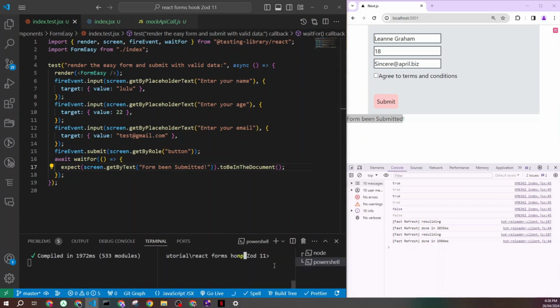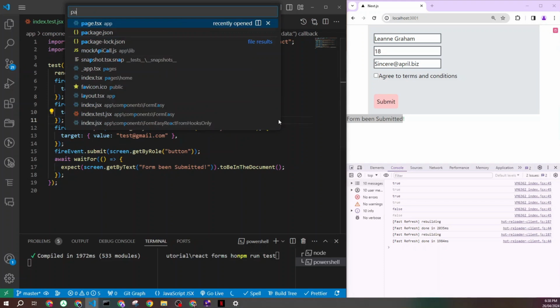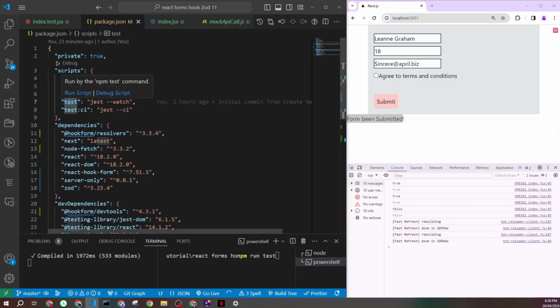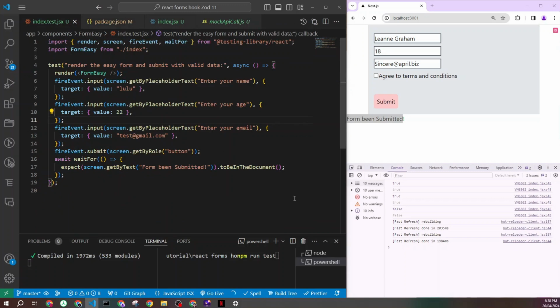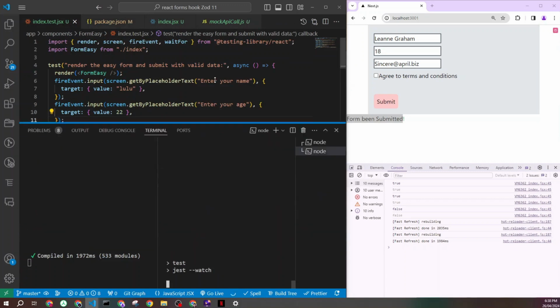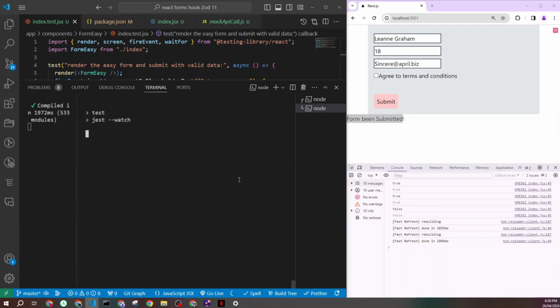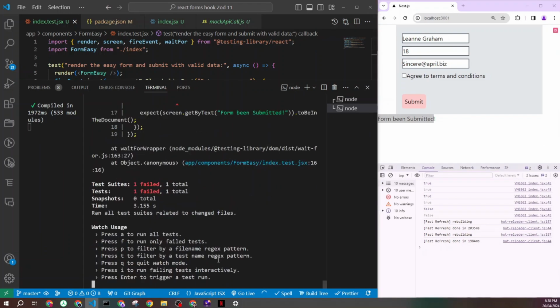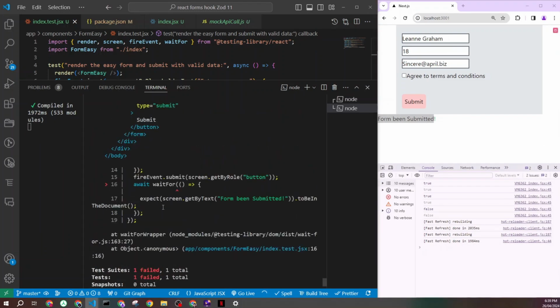So npm run test. And why I'm doing that, because in my package.json I have a script called test which runs jest for me behind the scenes. Okay, so npm run test, hit enter, and let's see what this will do for me. Let's make this one smaller, also move this here, and let's keep our test big. So it's failing. Then why is it failing?